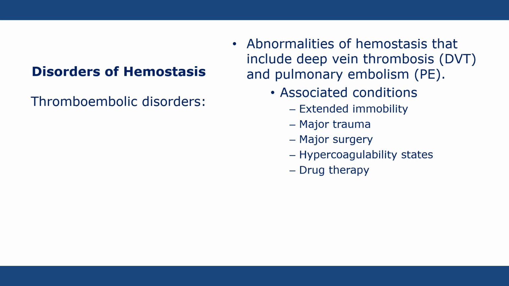So now with that understanding, let's talk about some disorders. If the idea is to make a blood clot, we can have two different types of issues. The first one on the list is thromboembolic disorders. That means that your body is going to make too many blood clots, right? And that's not a good thing. Remember, everything has to be in balance. We need to make a blood clot when we have a source of bleeding, right? In the setting of a bleed. But if all of a sudden the body is developing blood clots, that can be a problem.